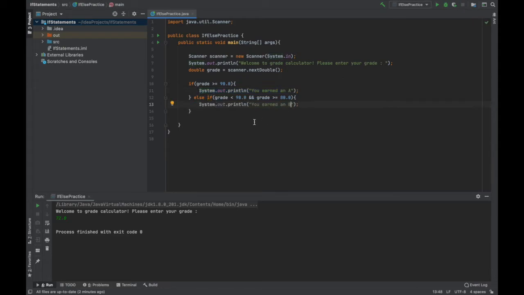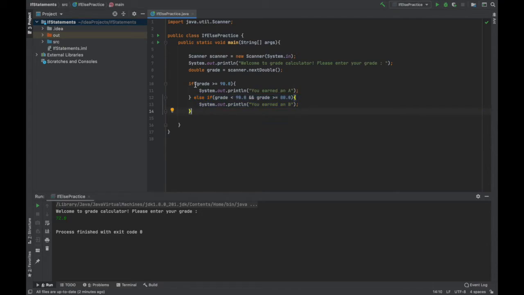So let's dive a little bit deeper into this. What is an else if? An else if is another control statement that says if this is false, then we will check this one. But let's say that this if statement was true, then we will ignore all of these else ifs altogether. So just to reiterate that, if this if is true, then we're going to print this out and ignore all the other else ifs.